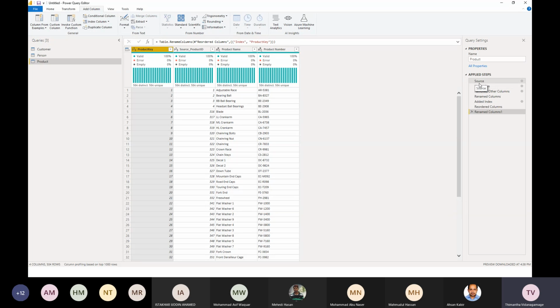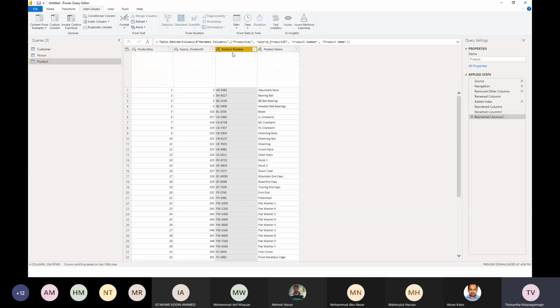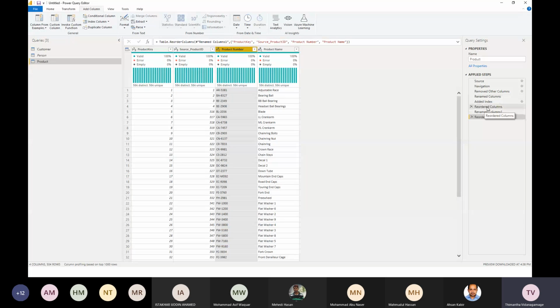I have created the product dimension now. So you can see there are just 4 columns, product name, product number, and maybe I'll just move the product number front a bit. Once again, not really a good practice, right? You need to make sure that the reordering all happens under a single step. But I'm not really focusing on that now. I just want you to make sure that you get all these features and you basically understand how you can build a solution in a getting started way. Then after that, you guys can move further. And we have basically created the product dimension as well.